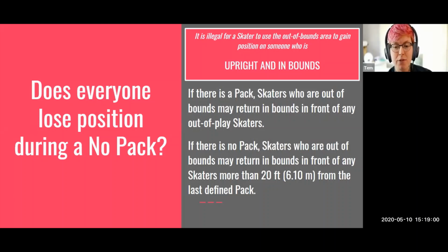And we can see if we go back to the definition that we have, and it's important because it doesn't say in play. It says it is illegal for a skater to use the out of bounds area to gain position on someone who is upright and in bounds. So you can still gain position by putting your hips in front of the hips of another person in the counterclockwise direction while there is a no pack situation. However, there are a couple of things to think about.